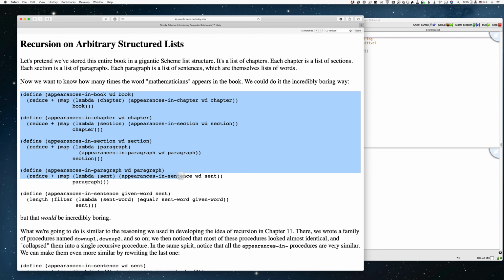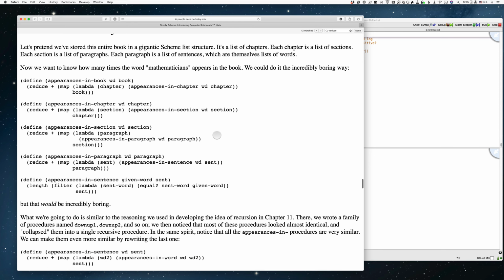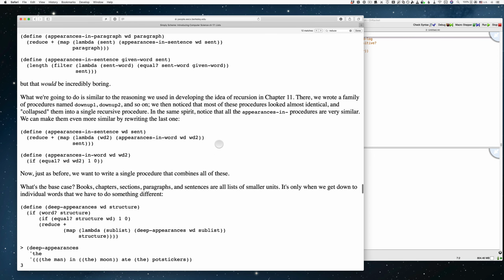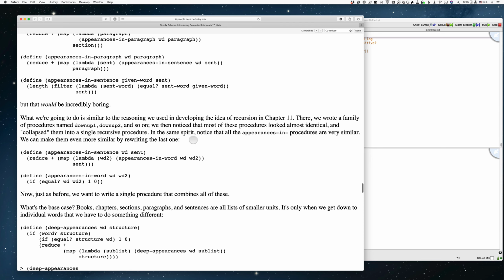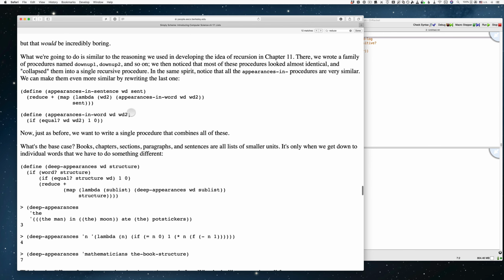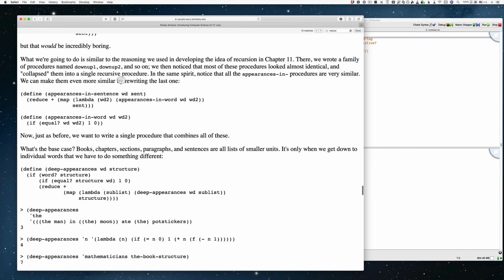Then these are just adding up those numbers, and there's a layer of function for each layer of the sentence list structure, I think. I don't know how worth it is to puzzle that out in detail, so I'm just going to take their word for it a little bit. It would be incredibly boring.